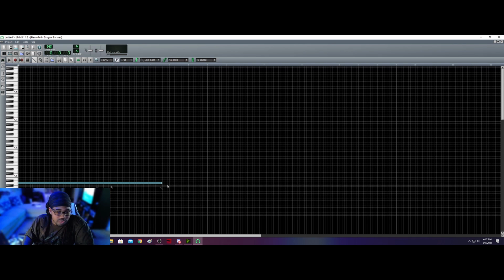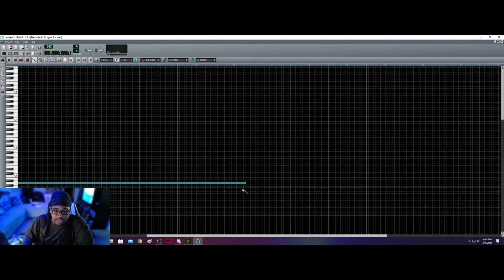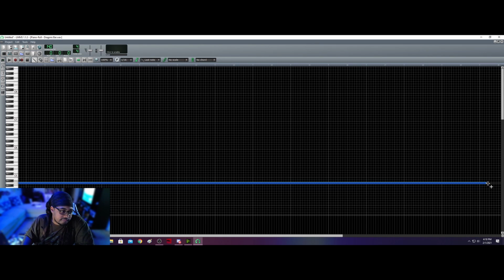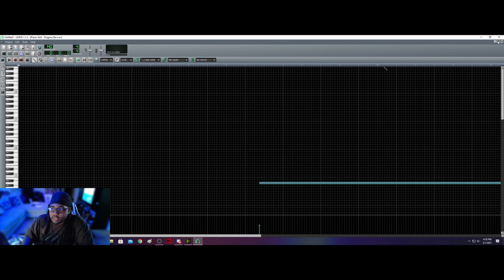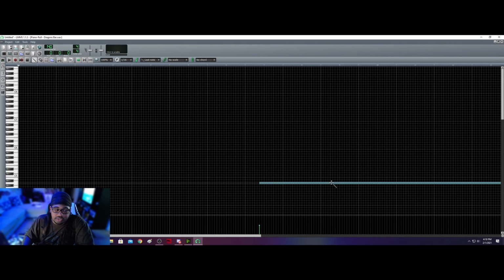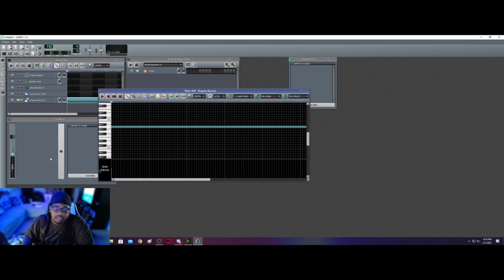So you're gonna stretch that bar out to the full length of your song. That's why I say you gotta know how long your song is, because sometimes you could go too far, and we're not gonna do it for the entire song because that would be beyond this video. But stretch it out until you feel like you've hit the full length of your track, and make sure it's at the beginning. Make sure it's at the beginning, because that's what's gonna play first from left to right.